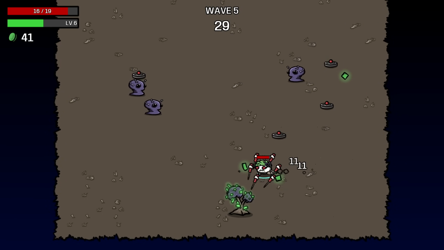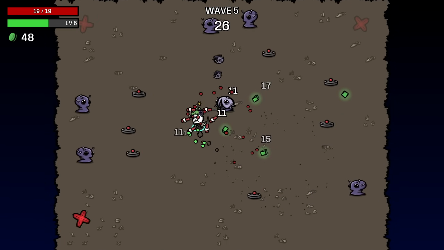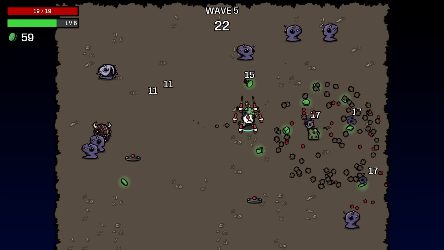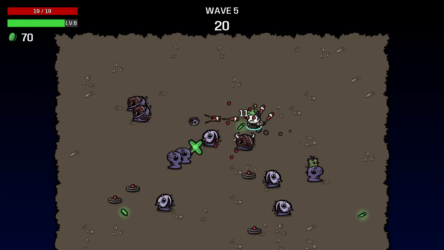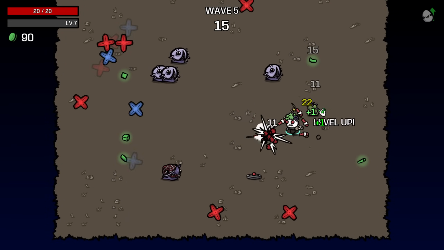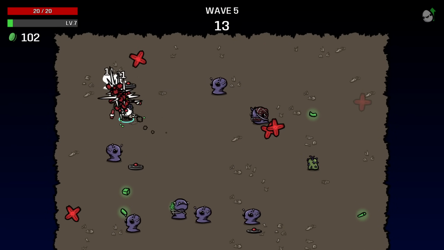The way that you typically lose this run, and I've lost this run a couple times, so I'm an authority, is by just not having the damage for the rib cages and elites in like wave 15.